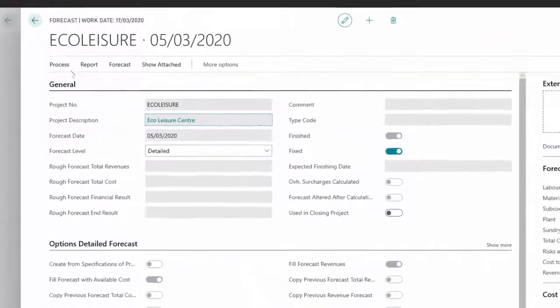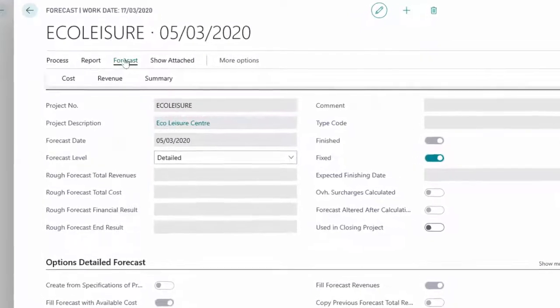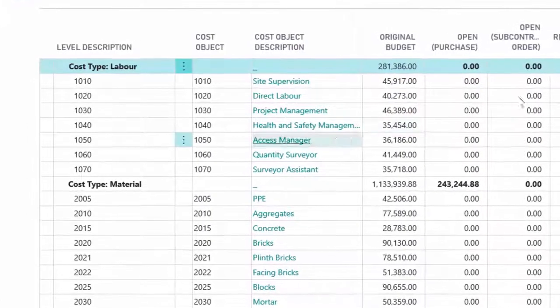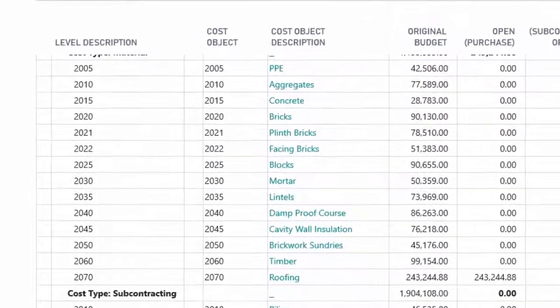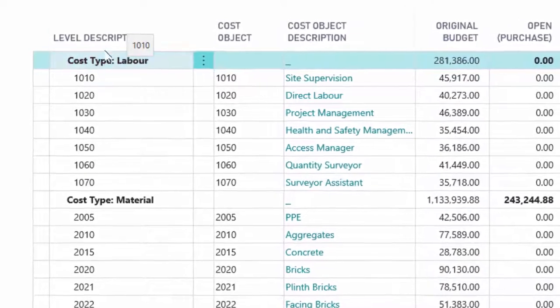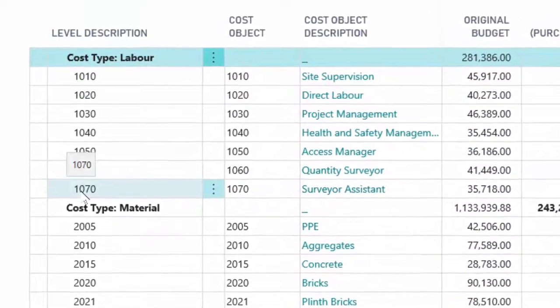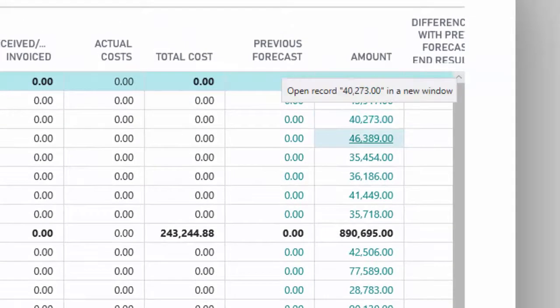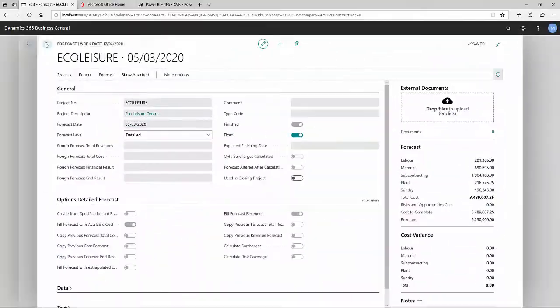What I can show is in the forecast at the top, if I go into cost, for example, it will break down the project into lots of detailed sections. Now, these are configurable. So these have been done by cost type and then by cost object. But you can go into the project and forecast it by the work breakdown structure, where you have those levels in there and then the cost types and then the cost objects. So it's a greater level of detail there if you want it. And you can go through, you can modify amounts, you can drill into amounts, you can see a big picture of the entire project. Okay, so that forecast has been done.